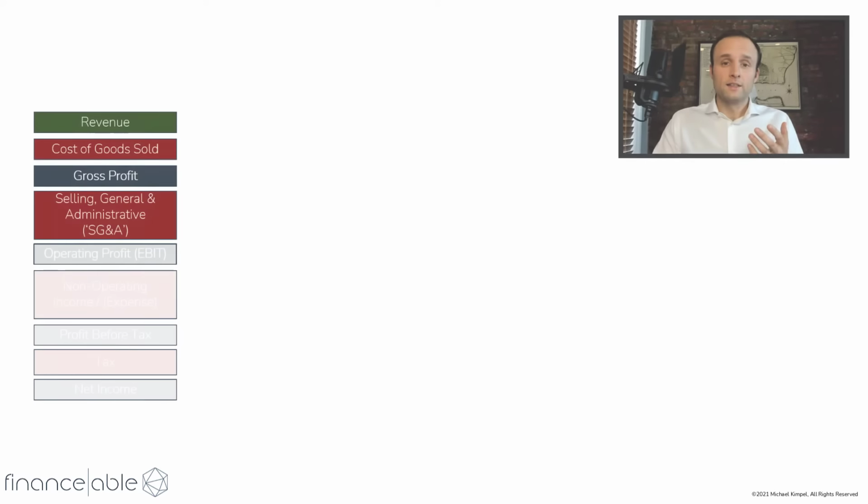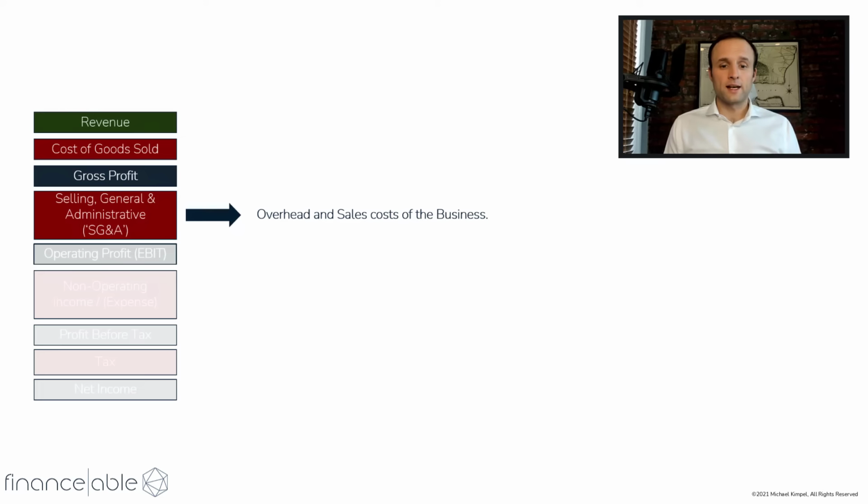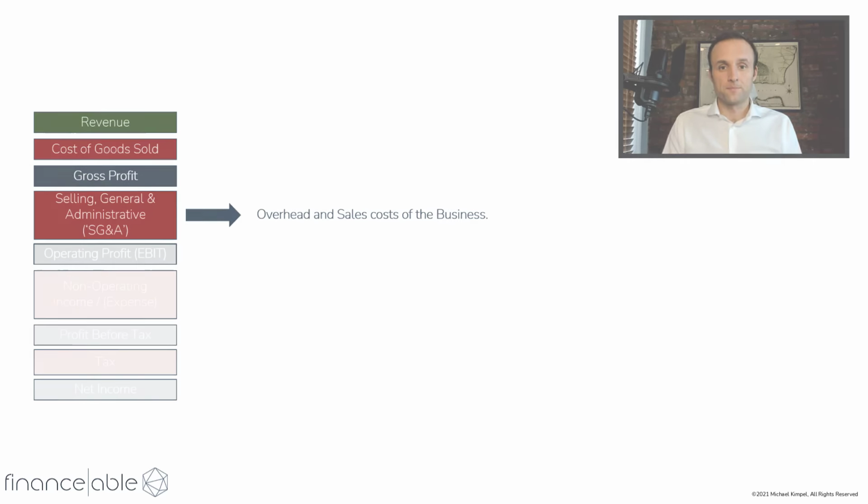Next, we have selling, general and administrative, or SG&A expense, which is all of the overhead and sales expense that's not directly tied to producing whatever it is that we sell. I should note here that this is also referred to as OPEX, or operating expense. So in the finance world, they don't usually explain this to you, but OPEX, operating expense, SG&A, and selling, general and administrative expense are generally the exact same thing unless someone specifies otherwise.